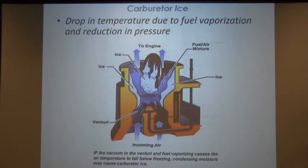Okay, what's carb ice? Well, remember I told you about how the temperature drops? Well, this is what happens. If you're in certain conditions, which we'll look at in a couple of minutes, the temperature will drop below freezing inside this device right here in the carburetor.